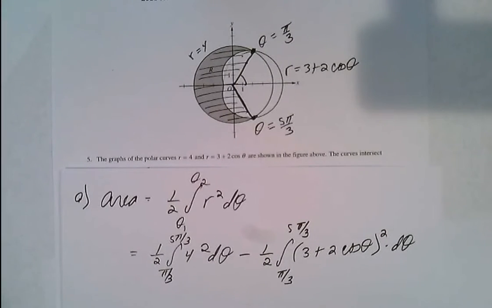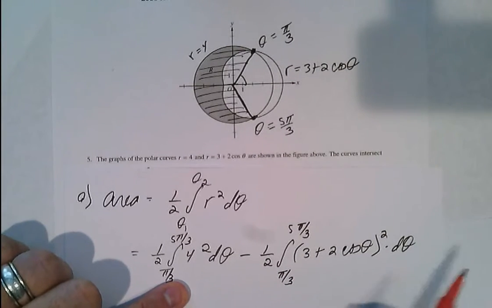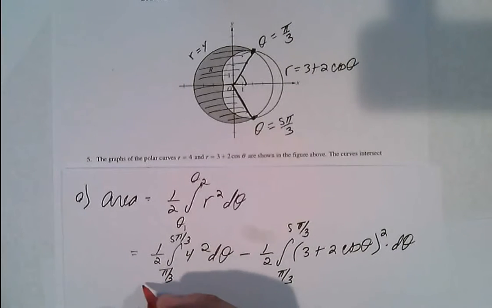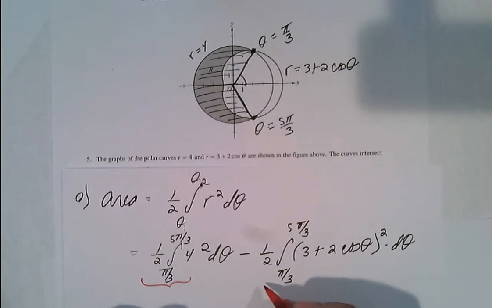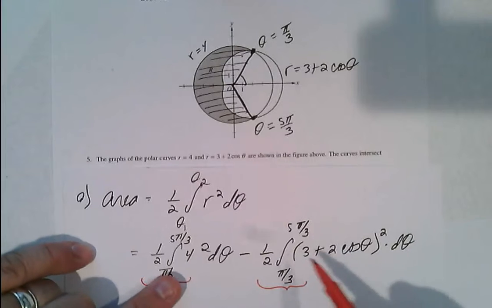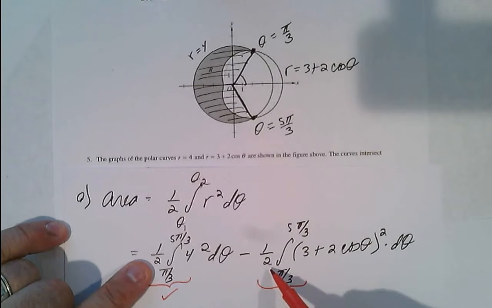In this question, all they wanted me to do was the setup. They have no interest in my evaluating this integral. That normally goes beyond what they're going to assess on the Calculus BC exam. And this is actually worth 3 points. They offer 1 point if you get the constant, that's the 1/2, and the limits of integration correct. Now, because of the way I've done this, I'd have to get it right in both integrals to get 1 point. And then they offer 2 points for the integrand. On the College Board scoring rubric, they decided to use 1 integral instead of 2, and that's okay. Both integrals are multiplied by 1/2.